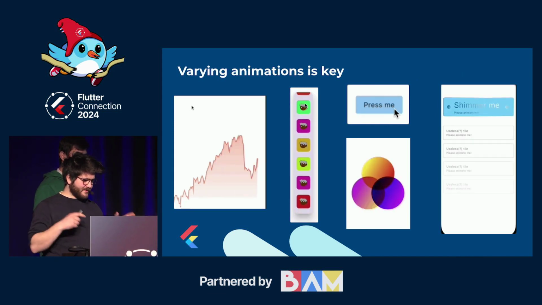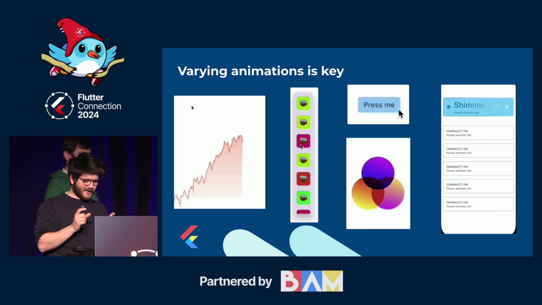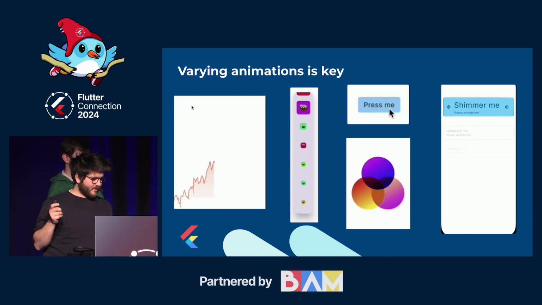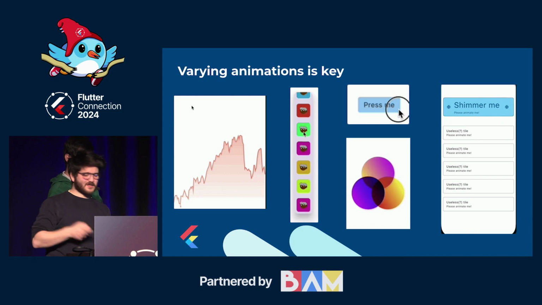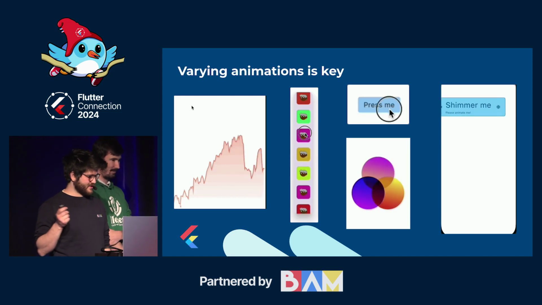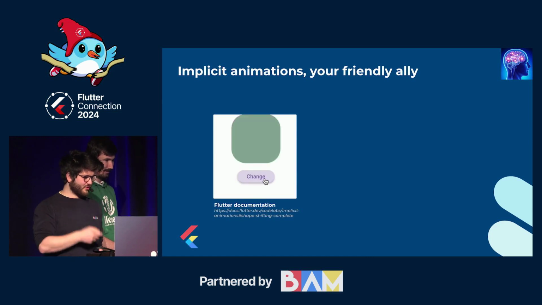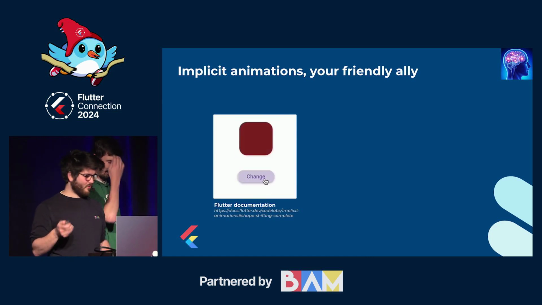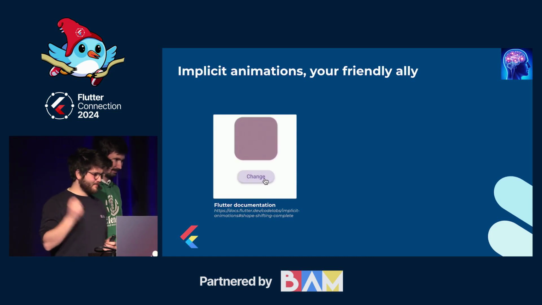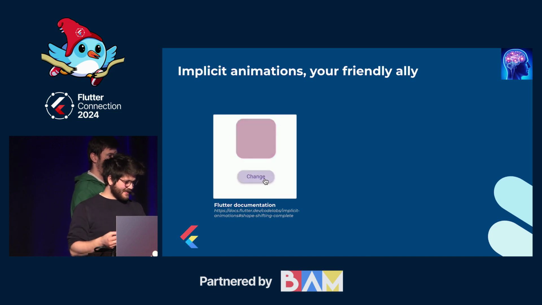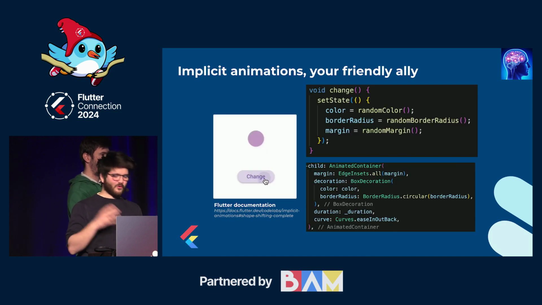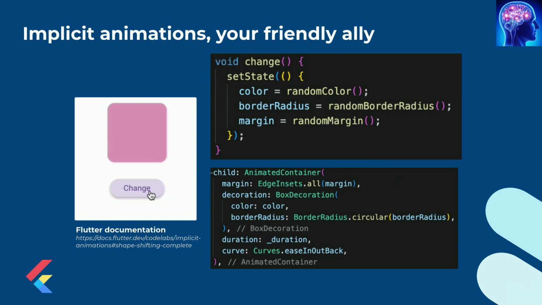And so we wanted to show you very quickly a few examples of what we discovered while doing so. The first animation that is very easy to do and that you should go to when you want to do animation in Flutter is implicit animations. Basically, it's really simple. You all know the container widget, for example. There are plenty of them. But there is an animating counterpart to a lot of widgets, for example, container.